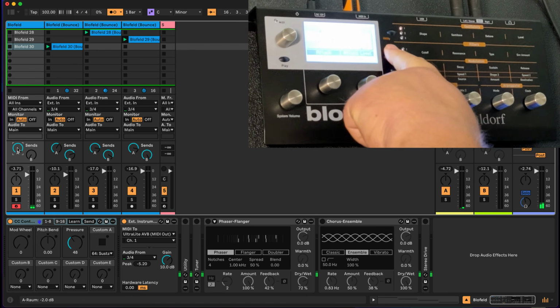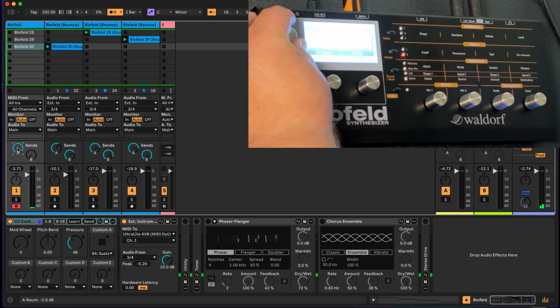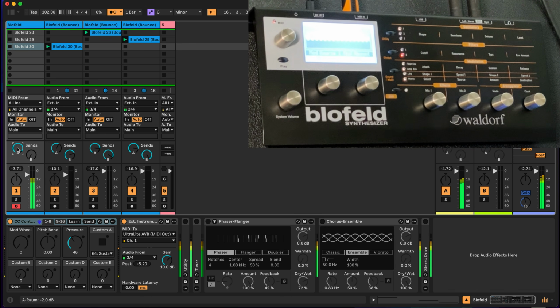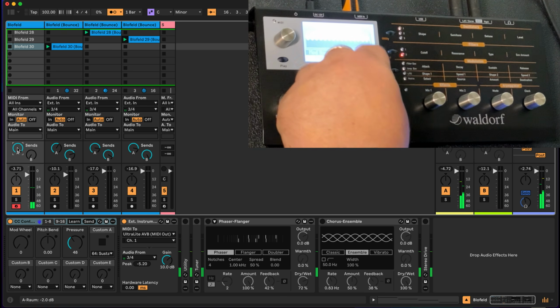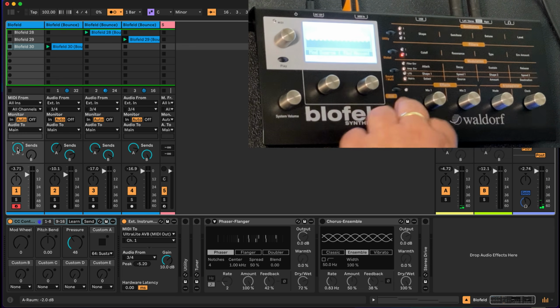And let's go back to our filter. Mod source. Let's turn this down then. I have no idea what's causing that now. Mysteries of patching.